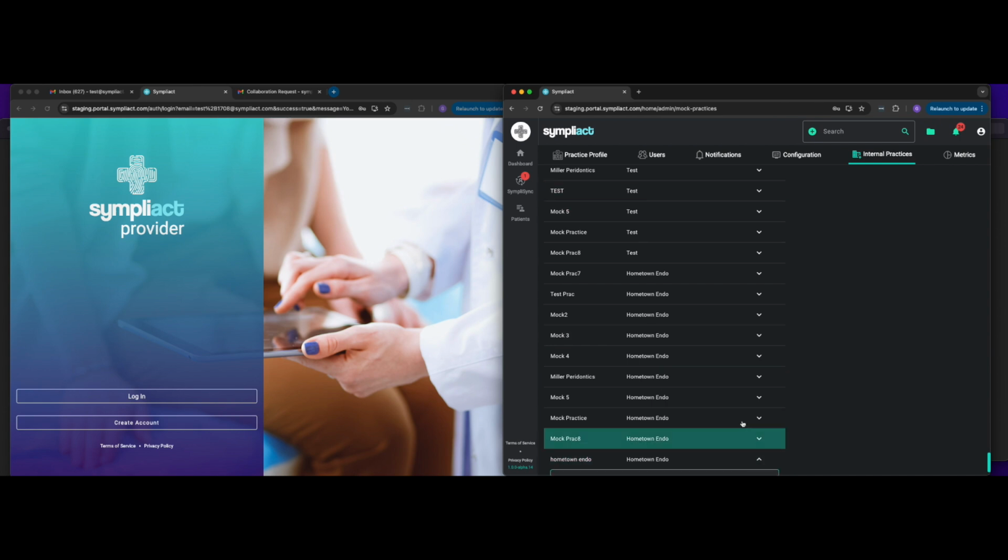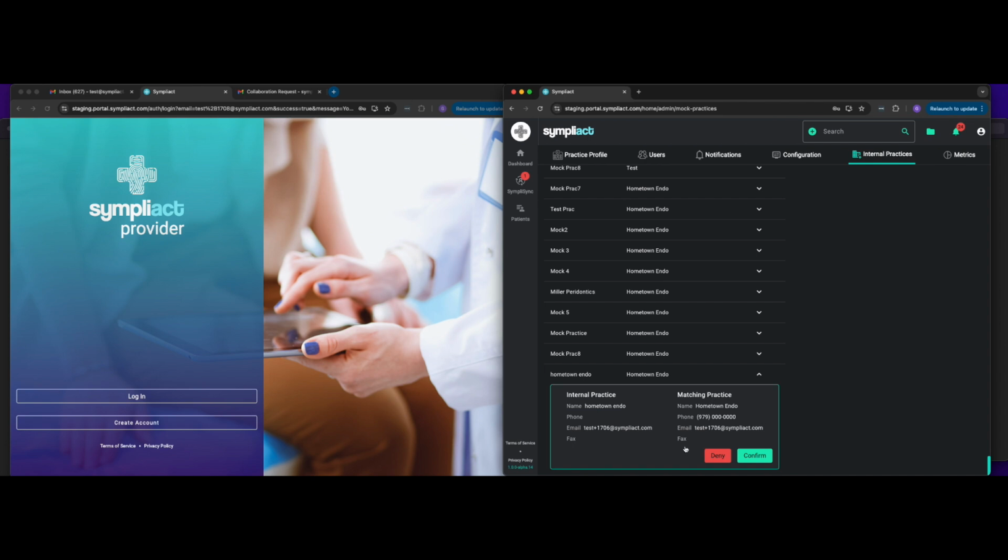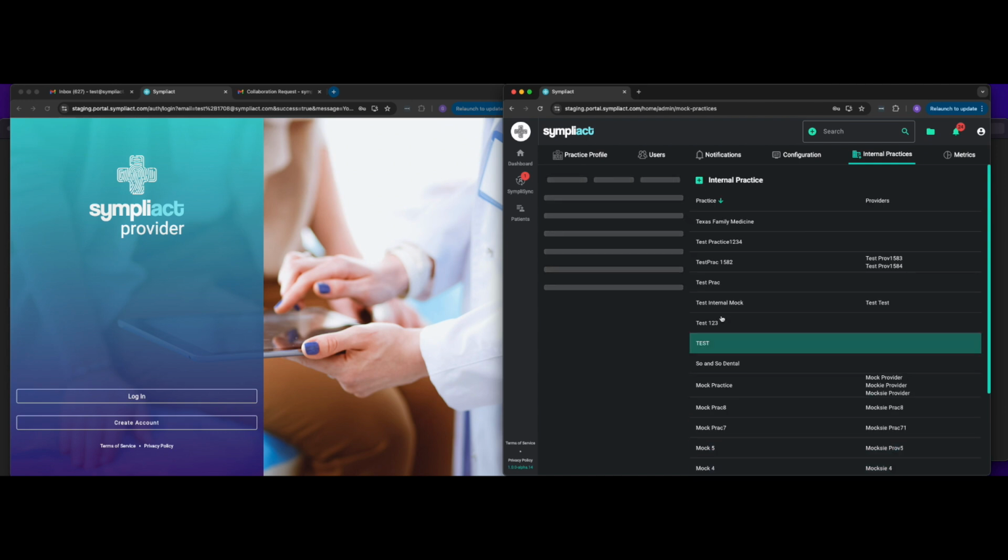But if I expand that, the system is going to show me the different information that I have for those practices. So the internal practice, the one we created earlier, versus the real practice, the one that Hometown Endo actually created. And so we can confirm this, yes, this is indeed the same practice, and we'll confirm it.